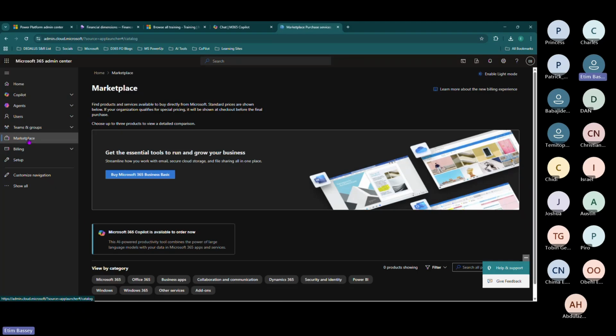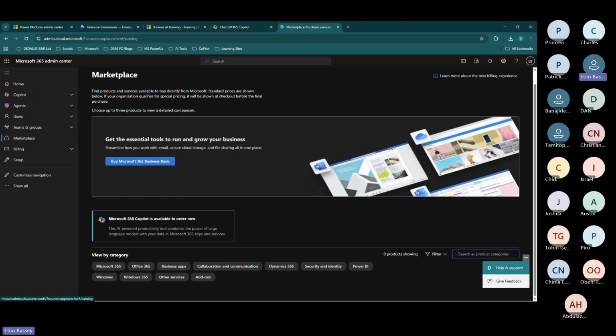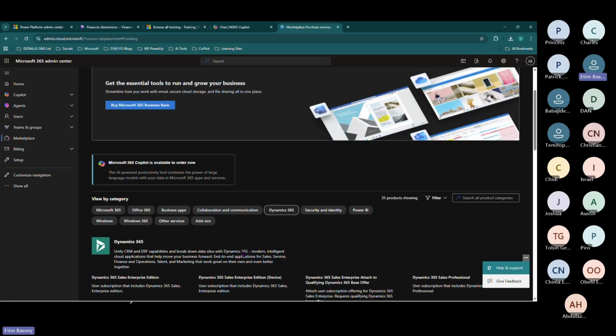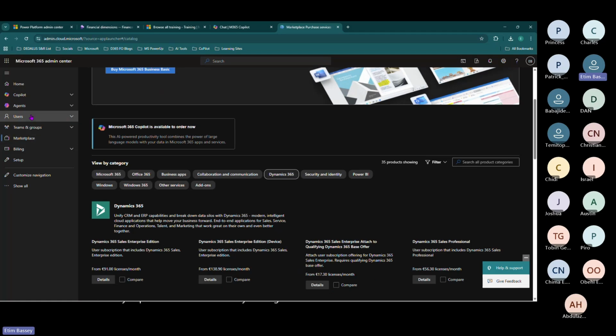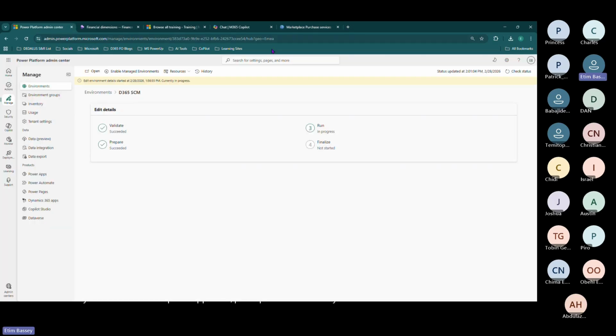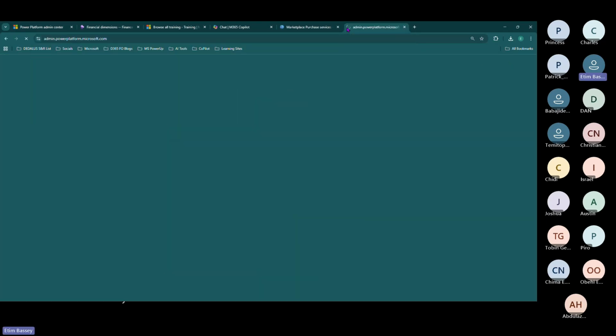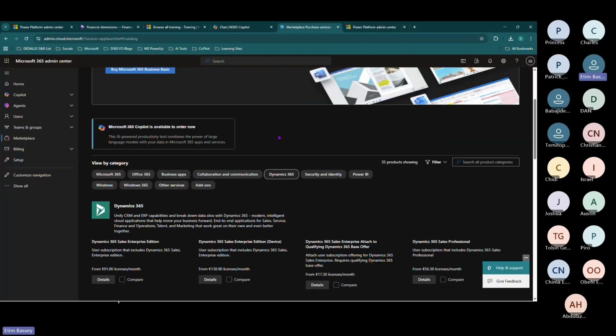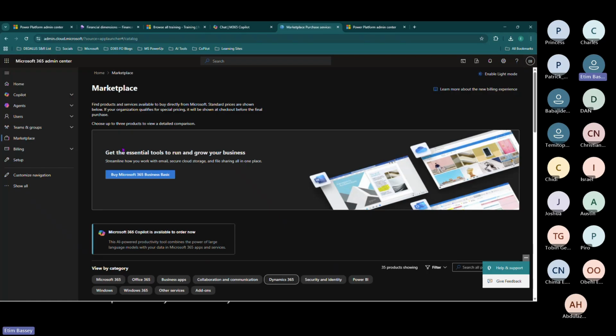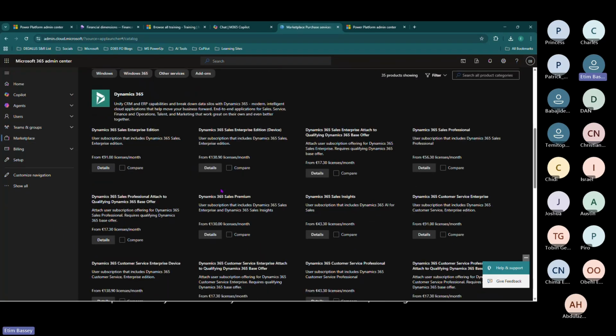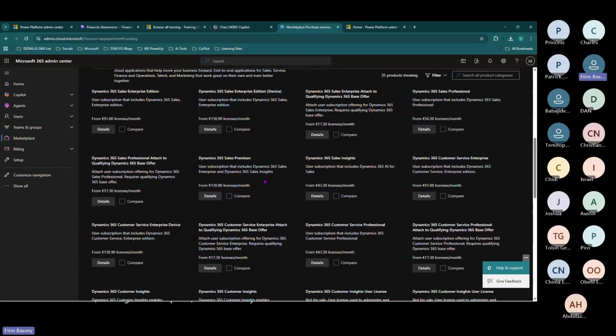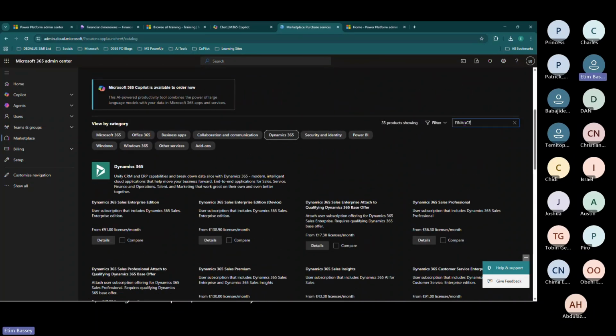Yeah. So once you're able to get the Dynamics free trial in here, and then you provision the free version, you assign the license to your user account, then you head into admin.powerplatform.com, let me open a new tab. So the process is very straightforward. Once you have an Office 365 account, it's straightforward. Come into Marketplace, look for the Dynamics 365 Finance and Operations app, right? So I can even say, let me say Finance.